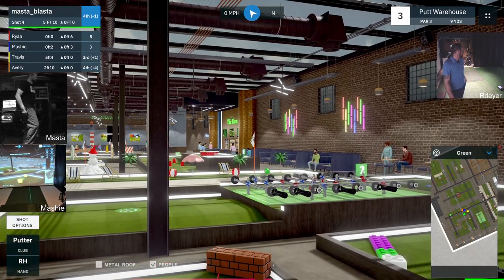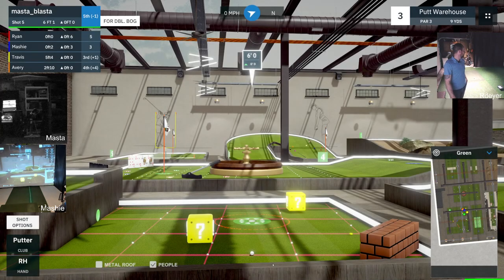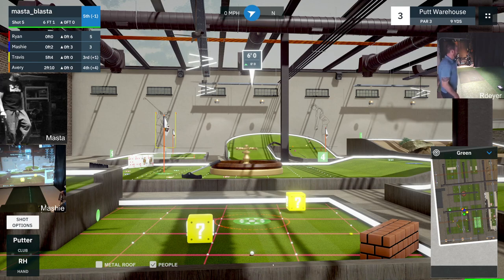Oh, it went through the brick. Oh, I thought you were going to be right back behind us. Oh, I see where the tube comes out. Looks like that brick might not have had a collider on it. I don't think it does. I think I missed a collider on that. Nope. Home field advantage. You don't know which one still has a collider. I'm going to have to start dragging the mouse around to find out.